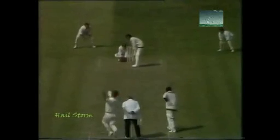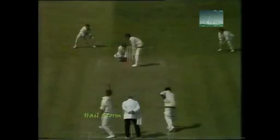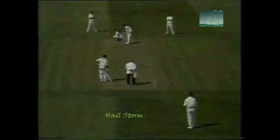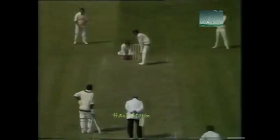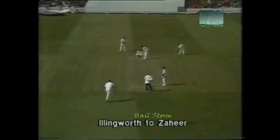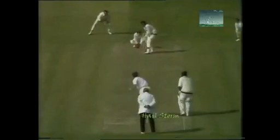And it's Underwood again. It's a magnificent shot. That's something in the line of the shots we saw Zaheer play before lunch. Was in fact a half volley, but superbly struck for his 10th 4, finding the gap between cover and short extra cover. That one hit straight past the bowler, and that should be 4 more runs. He's middled that one all right. Swept away on the leg side for 4 runs.